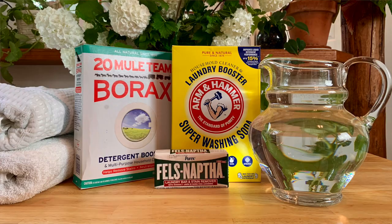It gets our clothes clean, it saves money, it's easy to make, and it has a nice smell. The only drawback to homemade laundry detergent is that it is less effective on sweaty workout clothes. Rather than take an all or nothing approach, I buy a small container of commercial detergent to keep on hand specifically for workout clothes. Now, let's talk about ingredients.